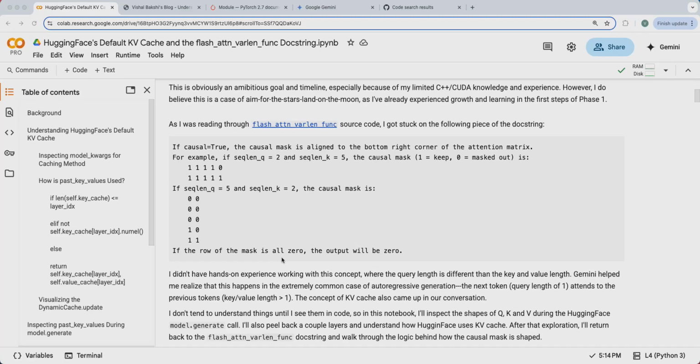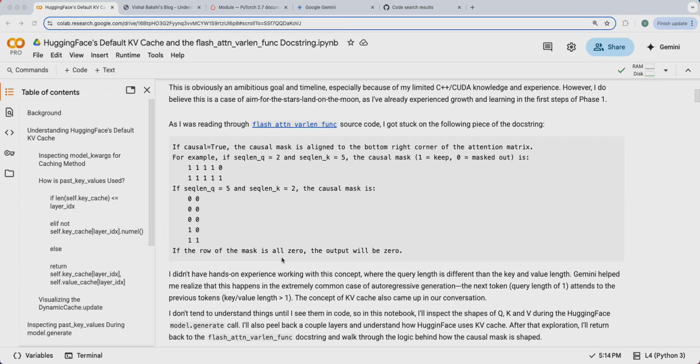And so I started a conversation with Gemini, and through that conversation, because I'm using Hugging Face transformers as my interface with flash attention at this point, we came across the topic of KV cache. And so I went into a little bit of a deep dive in terms of what the KV cache involves. So that's, I think, enough of a preface.